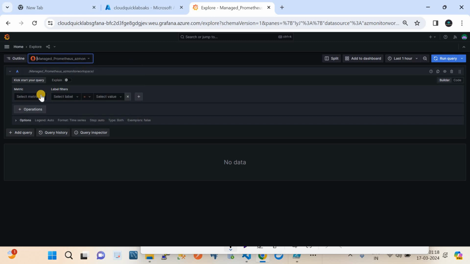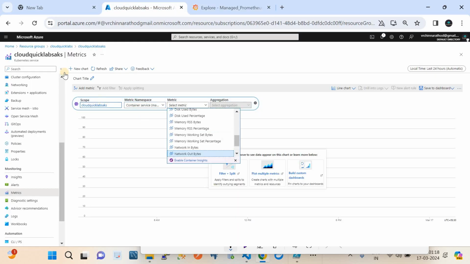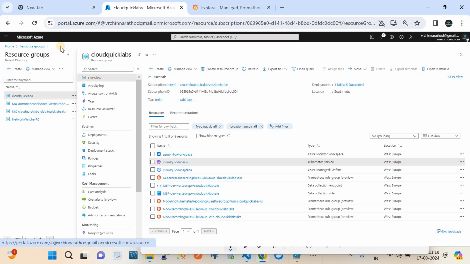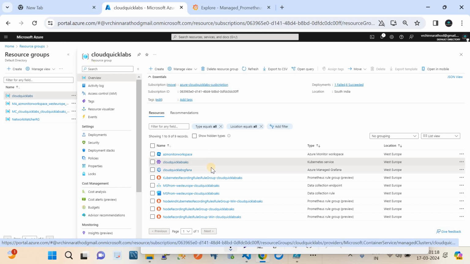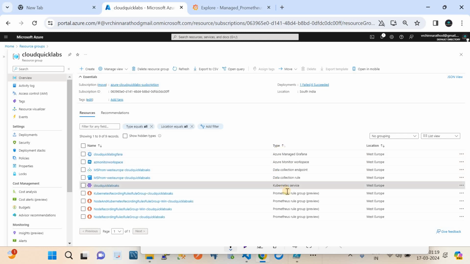Click on that outline, and here you can see the list of metrics. Why I'm switching between these tabs is to enable you to understand what is happening under the hood, so that you can actually customize these configurations as per the enterprise need. So if I sort the types here and go to the node group, we have 4 types of node groups, as I said.